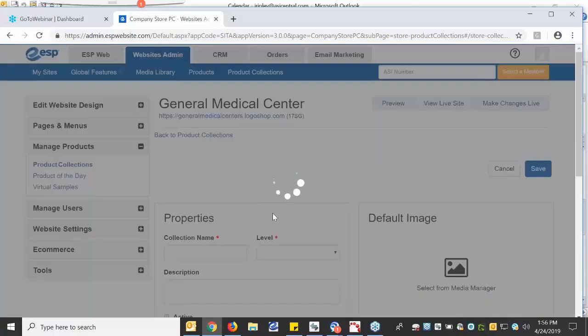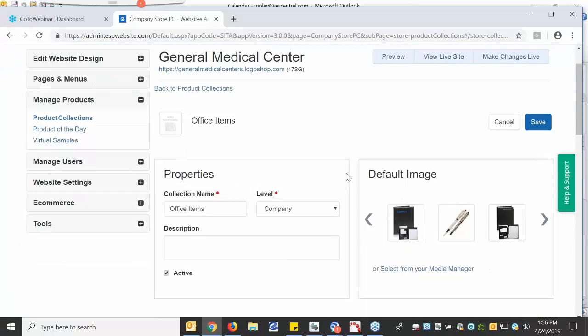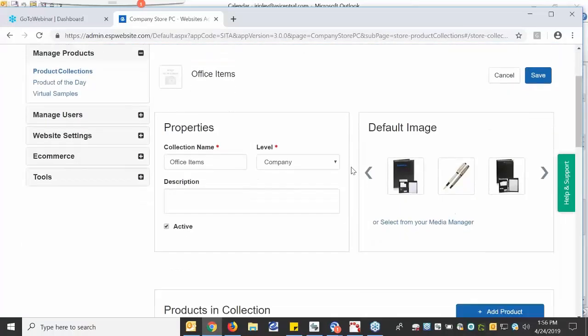And it's here that I could see the items in my product collection. So my default image, I'm just going to scroll through here and find a nice Padfolio. This one's nice.